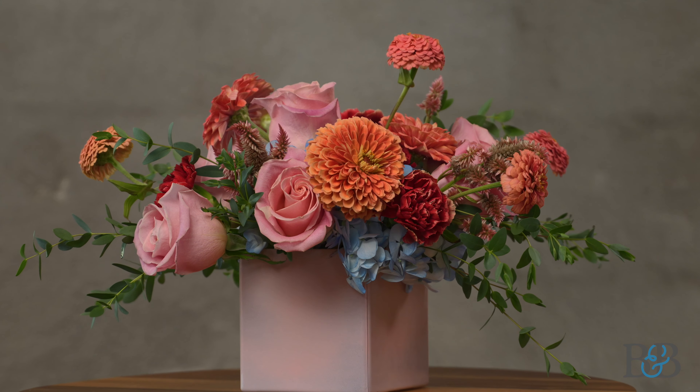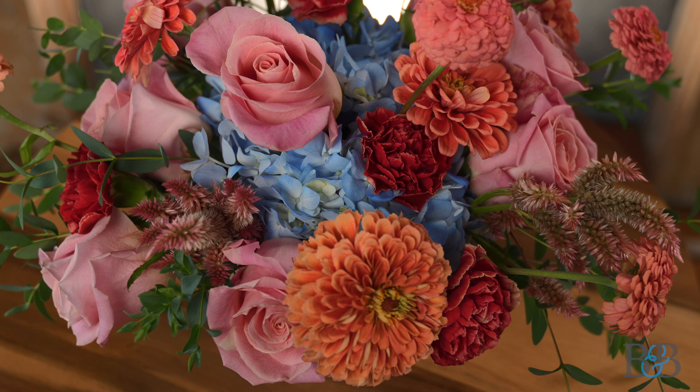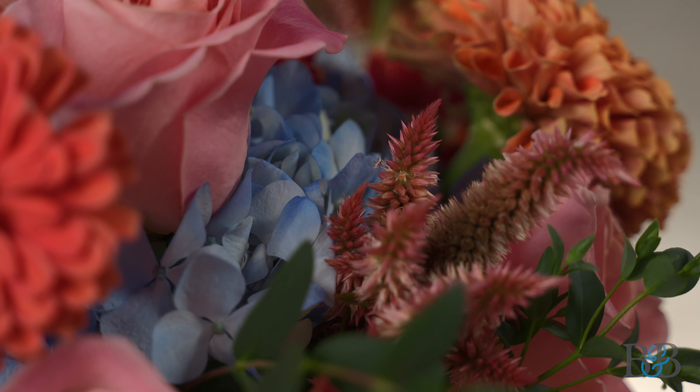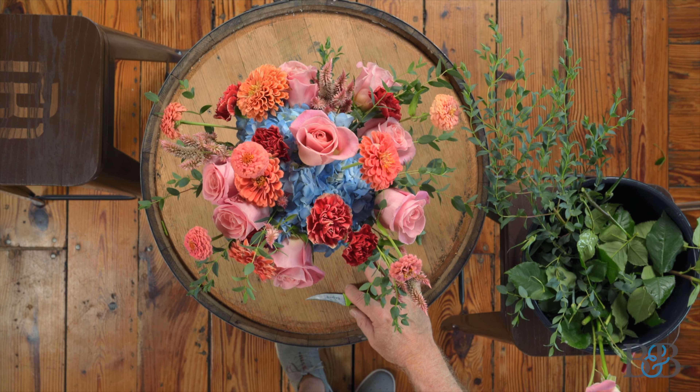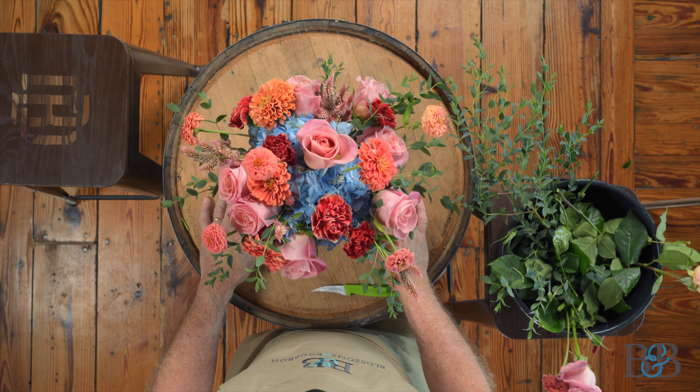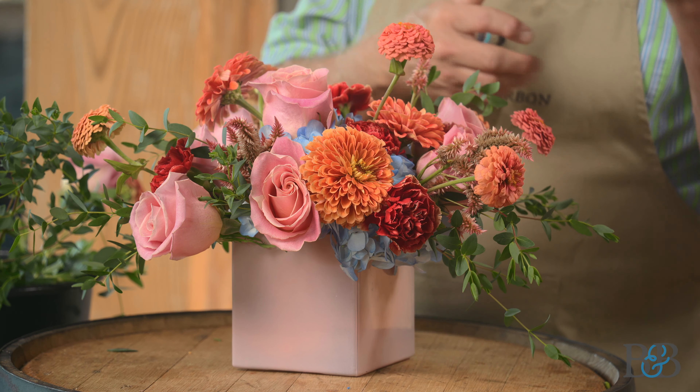You still see the hydrangea, but obviously the focus is not on the hydrangea in this case. If you wanted to play down the blue aspect, use a white hydrangea and it's going to blend into the background even more. Personally I like the contrast of the blue with these other warm colors — it's a really quick and easy way to do mechanics. Be sure to treat the hydrangeas well before you use them and make sure they're well hydrated. Even before putting them in the container you could dip them in a little bit of alum. Alum will help keep those hydrangeas nice and fresh as well as the other flowers through the vase life.